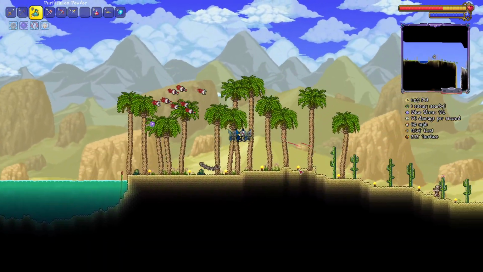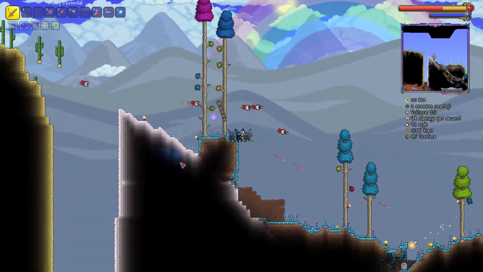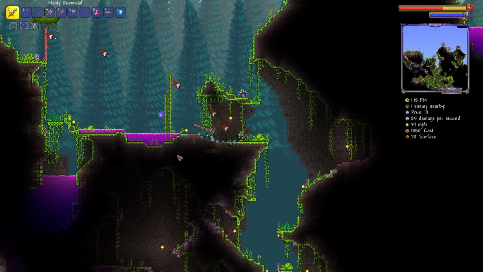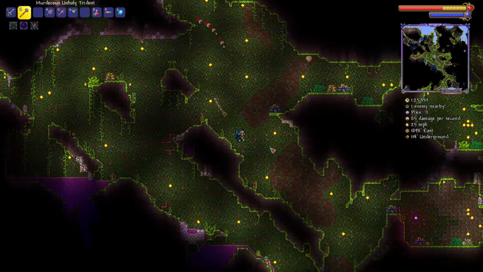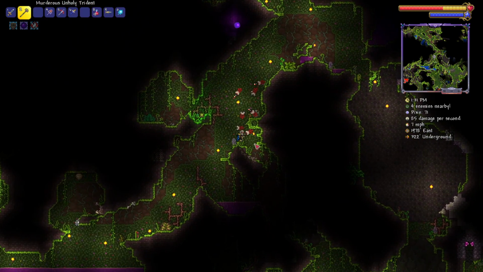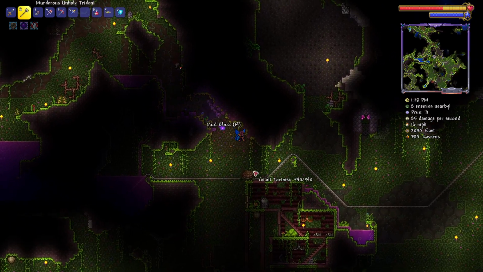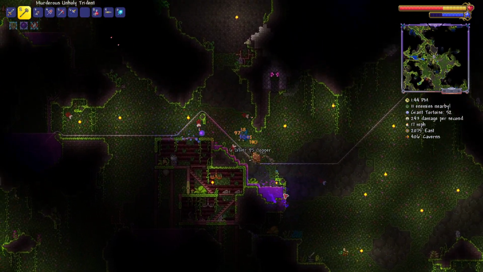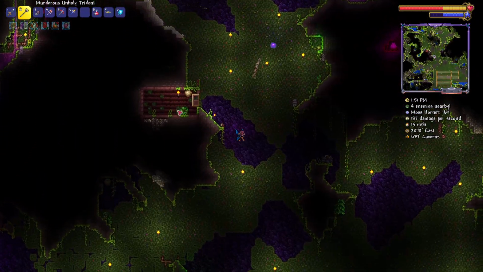Does purification powder work on the halo, I wonder? No. No, it doesn't. And now we know. And knowing is half the battle. Ow. Alright, so we got most of our health. That's fine. Ooh, critical hit. Ow. It would have been ow had I actually not had the invulnerability thing up.